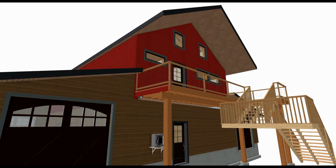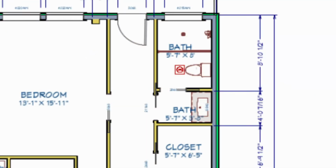It is a covered deck. The deck in the front and the back are the same size. They're 6.5 feet, and they're the width of the building. As you walk into the living space, the bathroom is going to be on the left. It's going to have a semi-private toilet shower area. There's a pocket door there to give you a little privacy from the bathroom sink. I'm likely going to use a pocket door also to get to the bathroom itself.